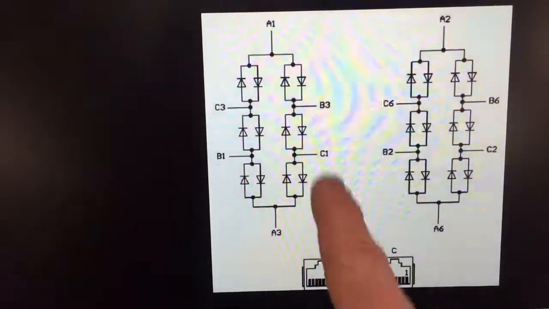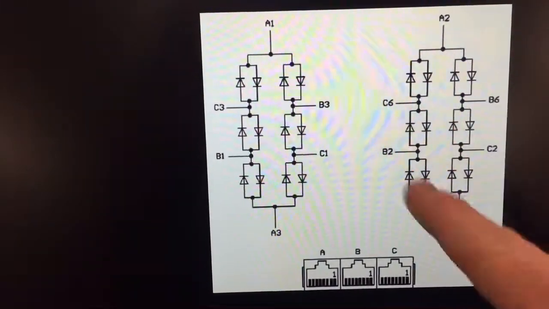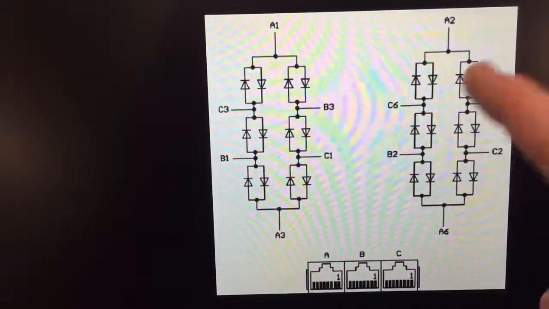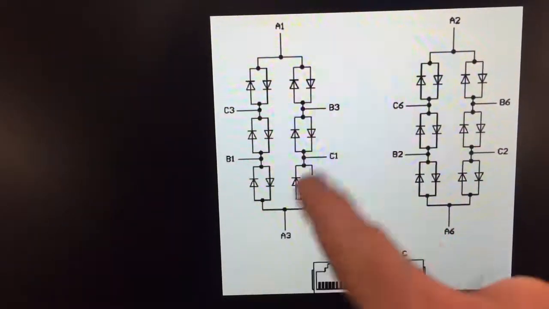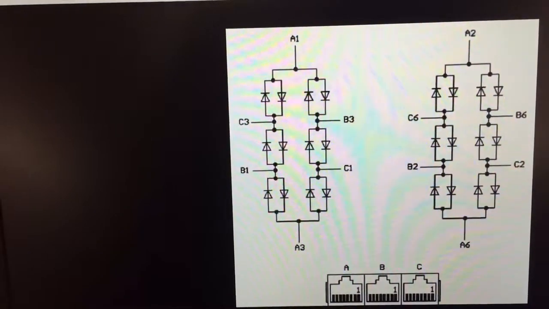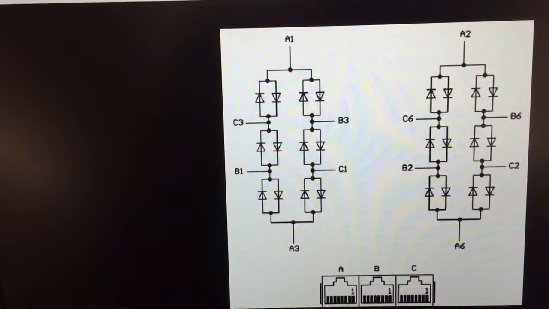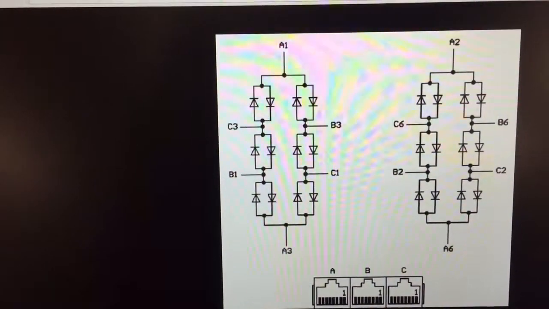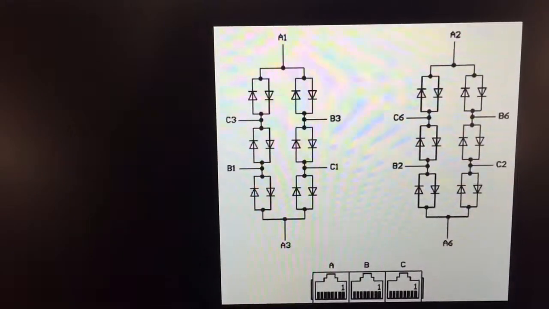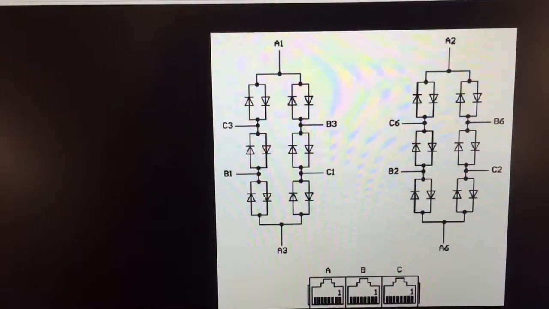What I did not say is 1 and 3 on all of these. You can see all these are 1 and 3 over here, and all of these are 6s and 2s. The 6s and 2s are positive in polarity, and the 1s and 3s are negative in polarity. Just wanted to make a quick correction. It's actually the 1s and 3s that are positive, and the 2s and 6s that are negative. So basically what this ends up doing is connecting everything in parallel, so we have one channel.